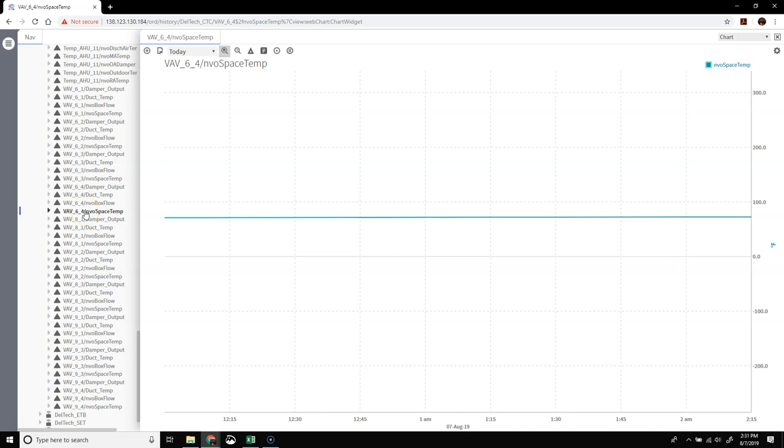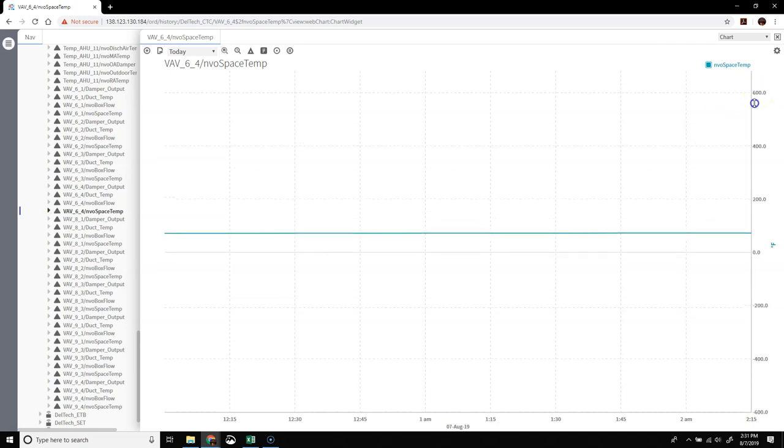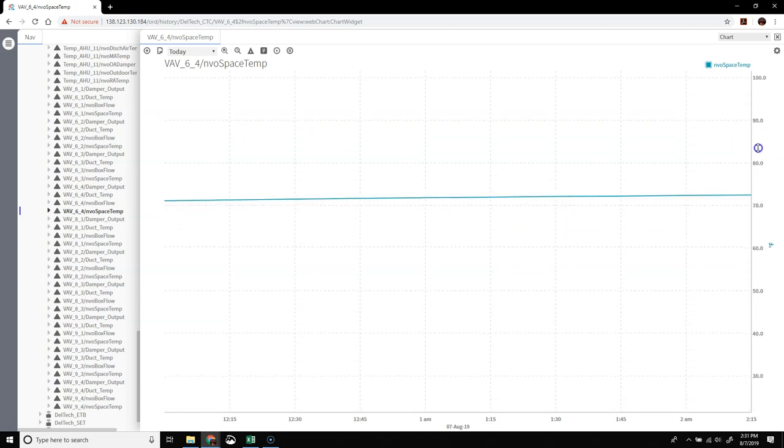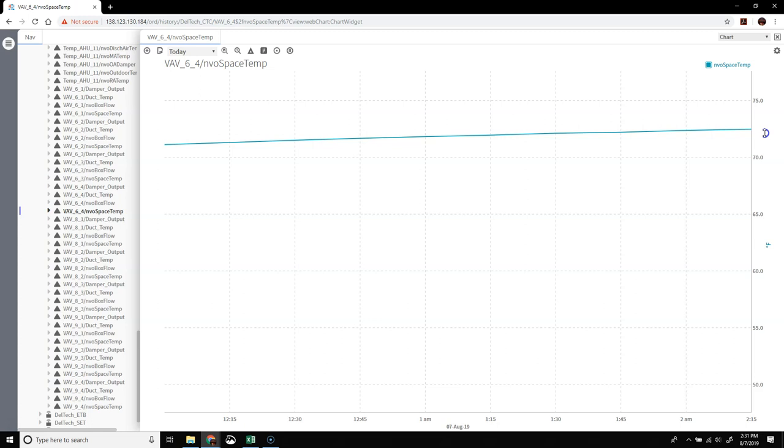So this isn't incredibly interesting. The space temperature has been relatively constant. The other thing to notice is that this is a big range here. So there's 300 degrees Fahrenheit to negative 300 degrees Fahrenheit. So what you can do to resize, and it'll make it a little bit more interesting, is you can click and drag, that's the wrong direction, click and drag up, and that'll zoom in this axis. And it gives you a little bit better picture.